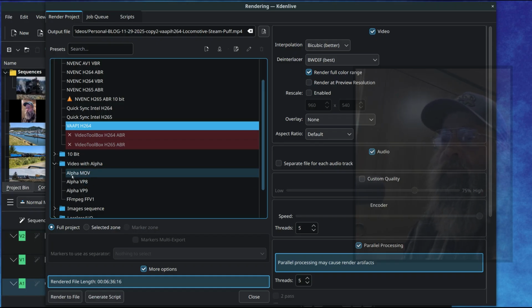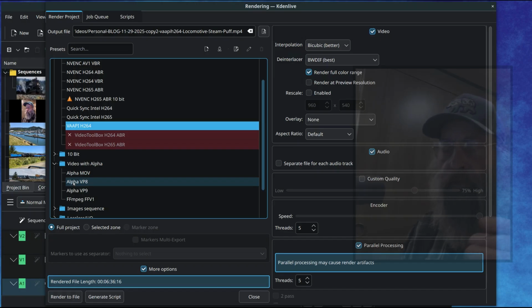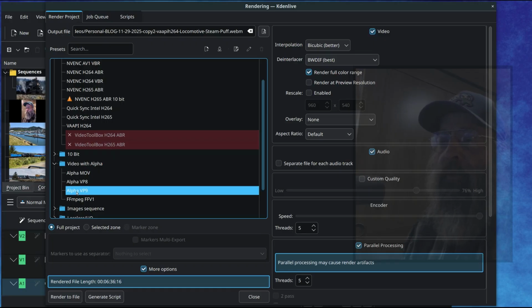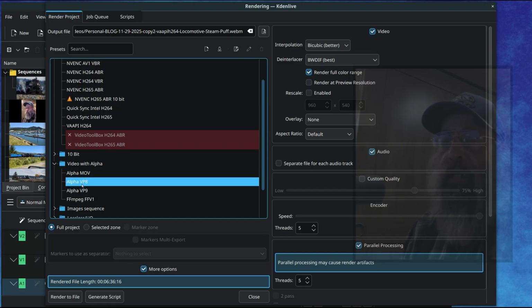It was configured for Alpha VP8 because it was less than 4K in video resolution and quality, and if it had been 4K or more, it would have been VP9. And that's all that I have to say about it. Basically, I picked it and it works.